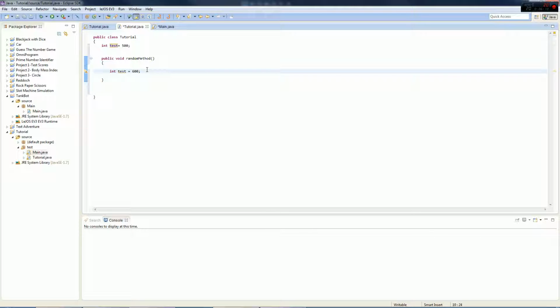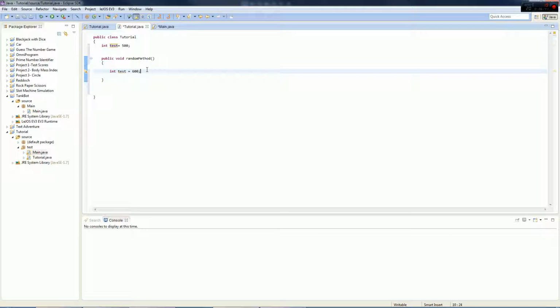Now, of course, the reason that Java allows you to do that is because Java is usually a language that goes out of its way to try to prevent you from making mistakes in code. I know a lot of people that have done C++. There's a lot of things that you can do in C++ that you can't do in Java simply because the language won't let you. But even if you did in C++, it would be wrong, but it doesn't show up as an error.